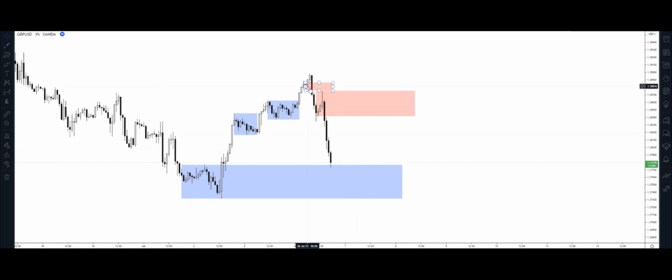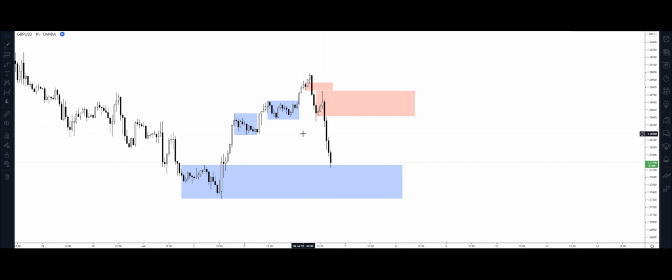Also, we started to respect these supply zones, right? If price pulls back into this and respects it, it's bearish. If it violates it and breaks above, then it's bullish, and we could look to take a breaker trade. But this is also a supply zone, just a breaker: previous demand that got violated, but it's an order block. So it's a previous demand zone or order block that got violated, and then it came back and retraced into it and respected it. So we switched to a sell bias, okay? And also took our structure.